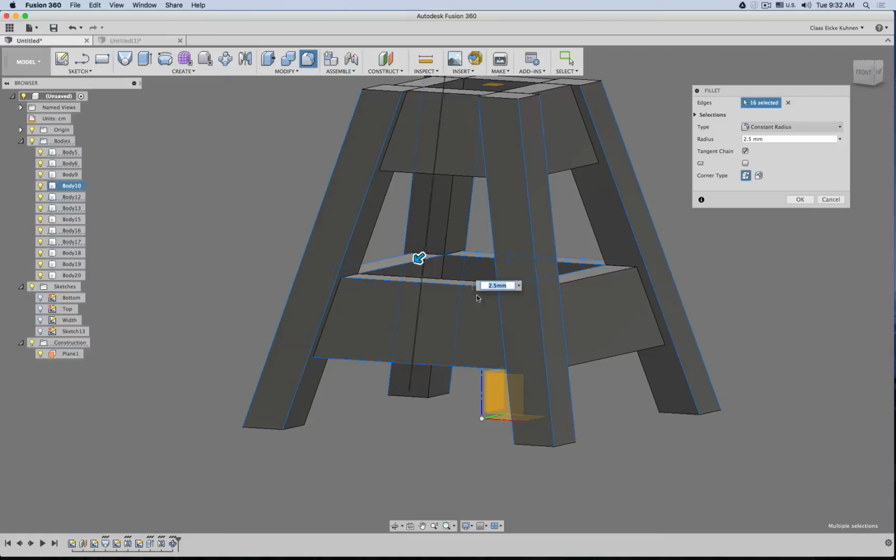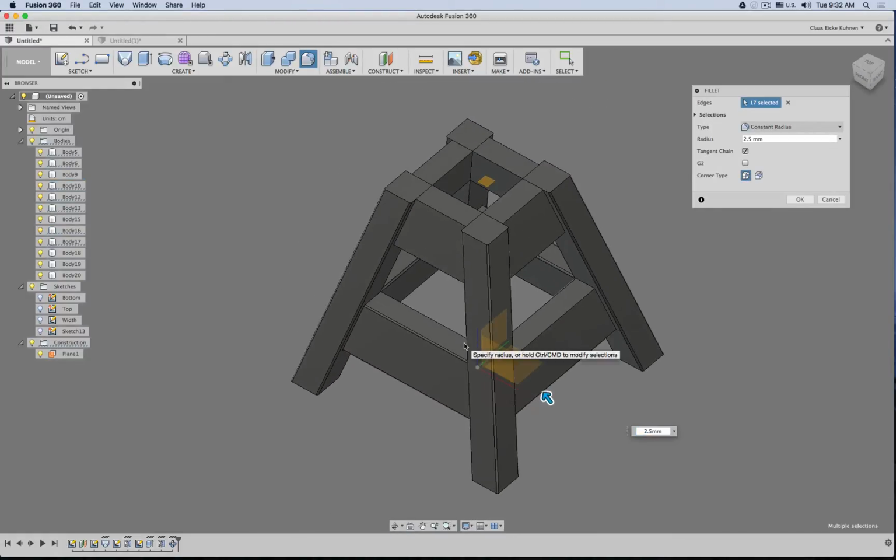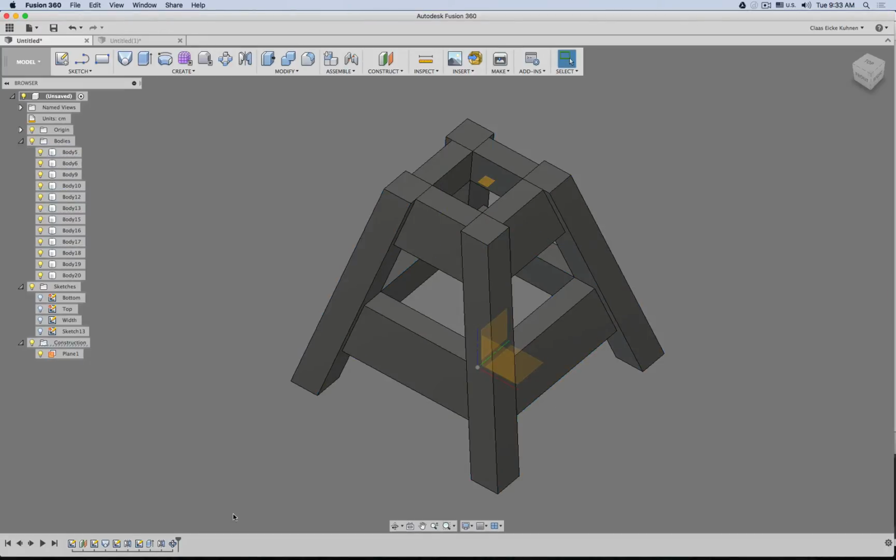You can also select, for example, the interior corners there. Yeah, and then you know how to finish the rest. So what could now be a different approach to create the legs without having to always readjust them afterwards?